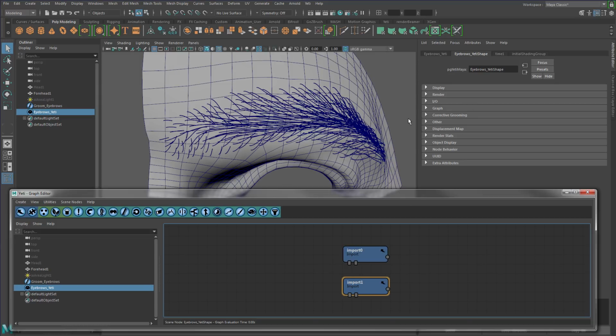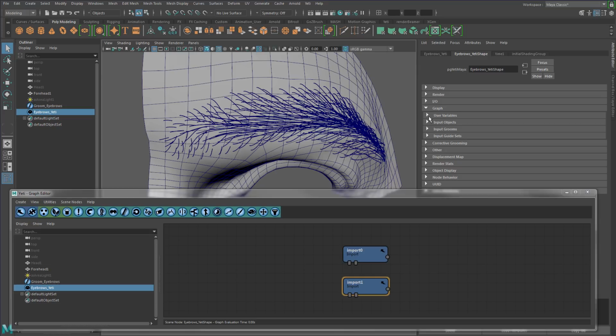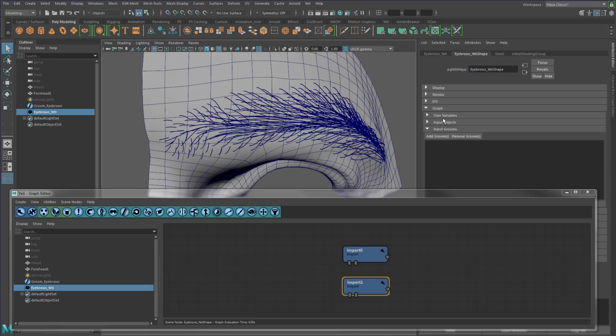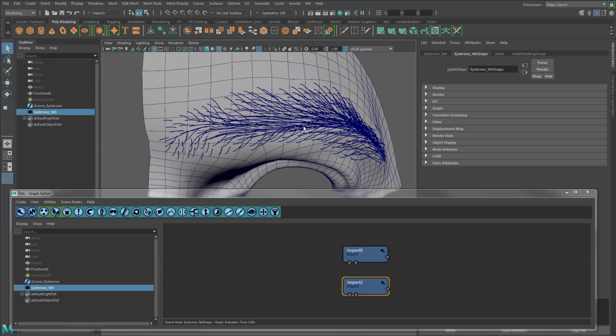And of course, almost forgot, but you need to import this groom here on your graph first. Input groom, and you add your groom here. That's the first step. No need to do that for your input object, it's already there because we've selected our mesh in the beginning.